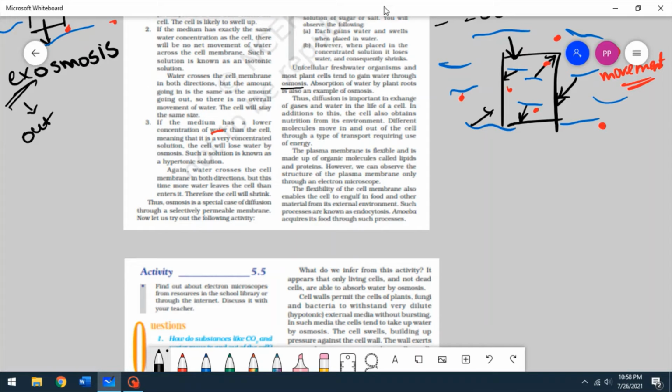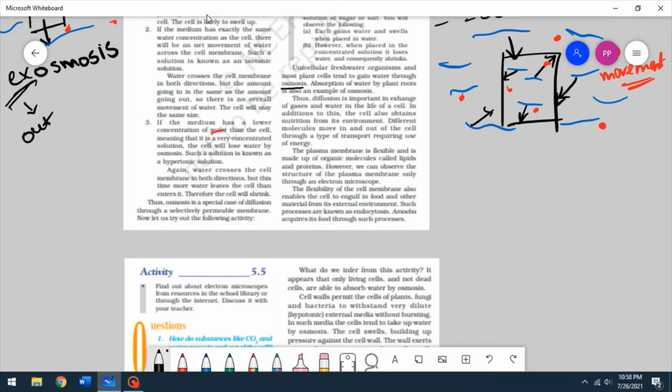I'm adding in extra points for NTSE and NEET preparing students, because that's going to help you understand concepts a little better later. And even for CBSE, you will find this helpful later. Alright, so plant roots absorbing water through the process endosmosis is because we create a hypotonic solution situation by watering the plants.